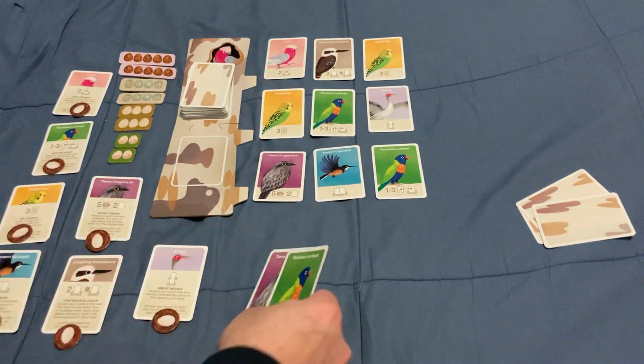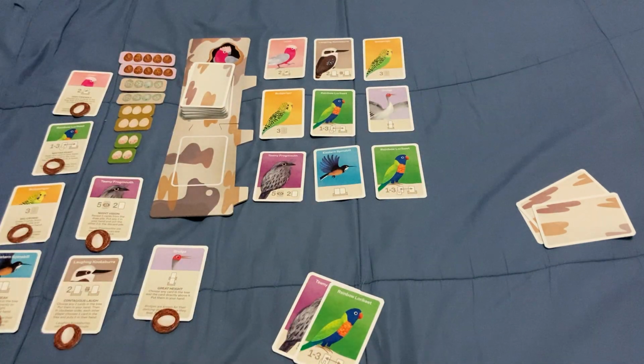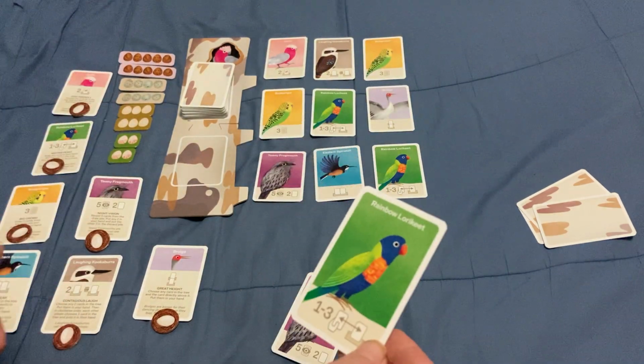And on your turn, you're going to do up to 4 different actions. First of all, you may, if you want to, play a bird card. Playing a bird card means you're going to take one of these cards from your hand and play it on one of these branches and then perform the action.